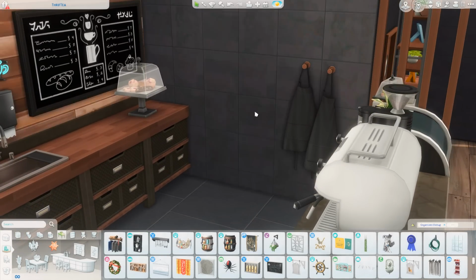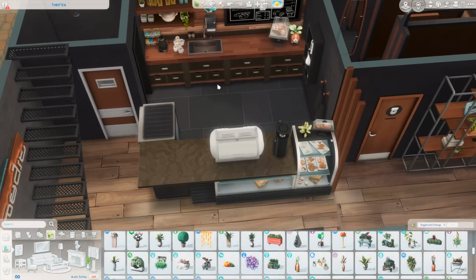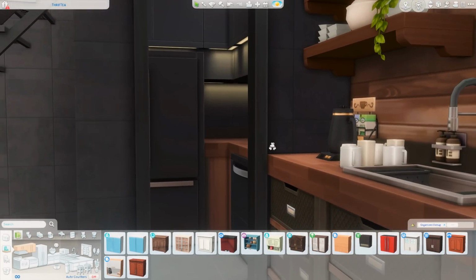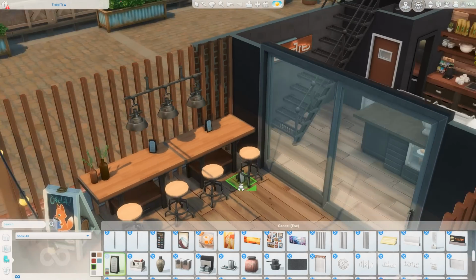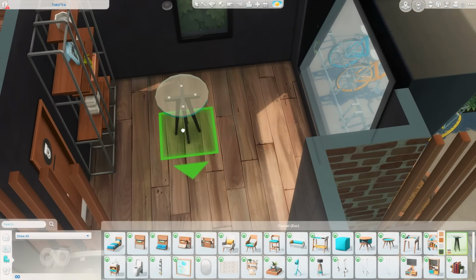But anyway, in the kitchen space, I felt like there was a little bit of empty space over here. So I added some more coffee stuff on the walls as well as a little planter in the kitchen. And then we're getting some upper head cabinets in that little employee space. But back outside now, I added a couple of table tents on the tables.